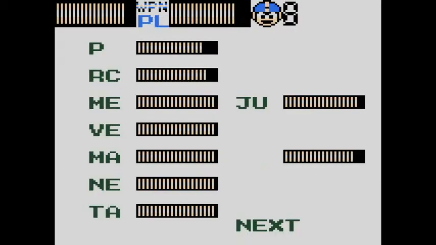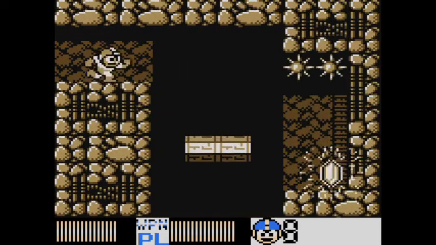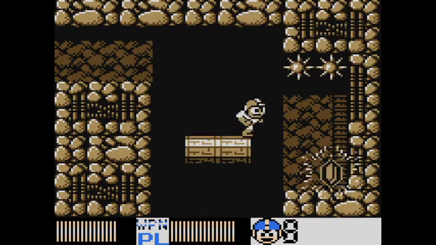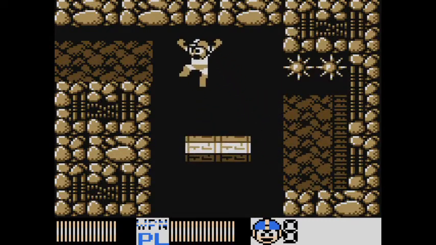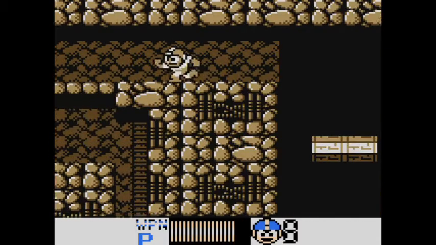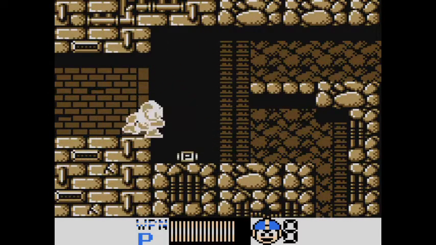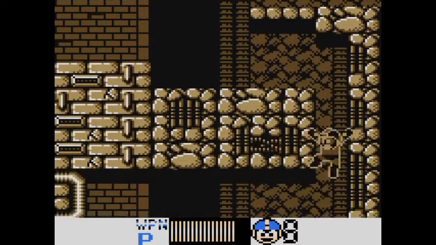And let's see, we're coming up to another one of those gems, and here you have to use the brake dash. Oh, look at that. That's tricky. That's surprisingly easy to hit the spikes. Yeah, I imagine it would be. It's one little accidental jump and you're dead. And no gem for you.